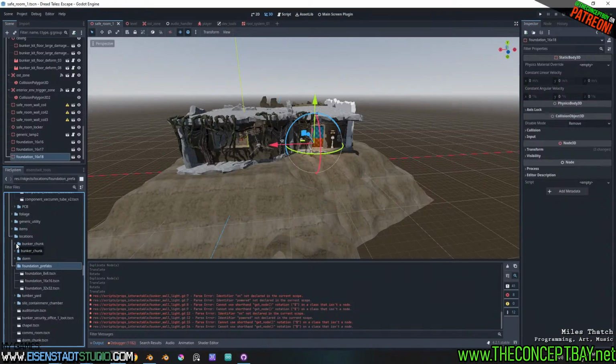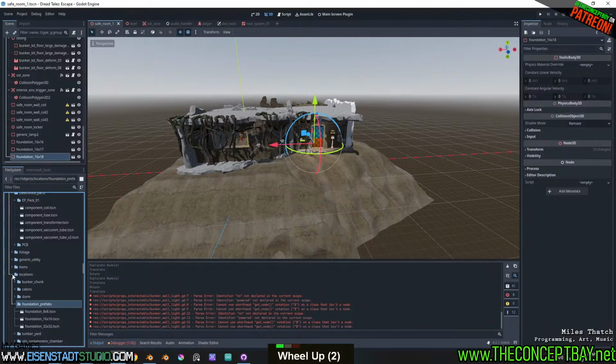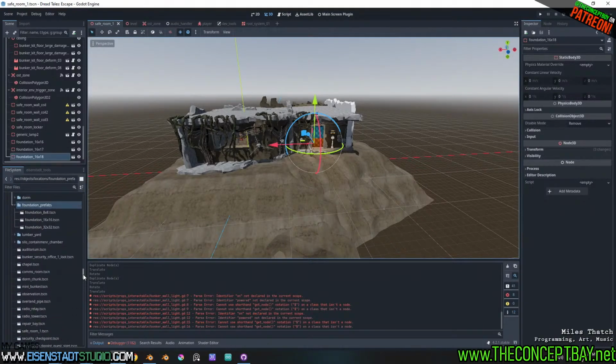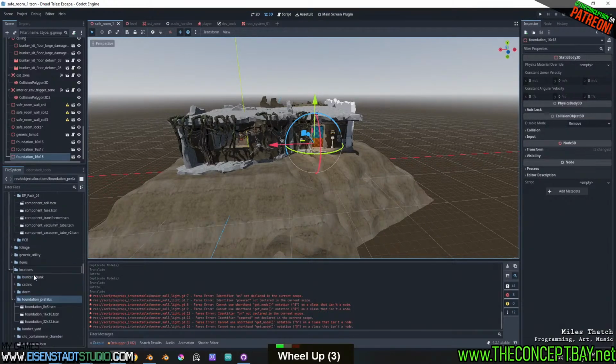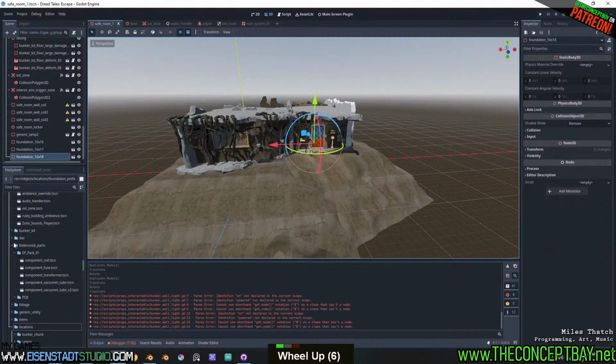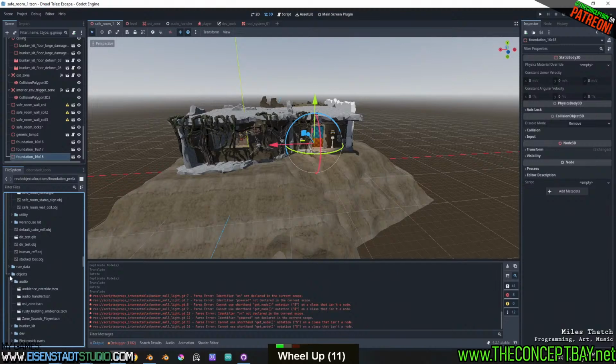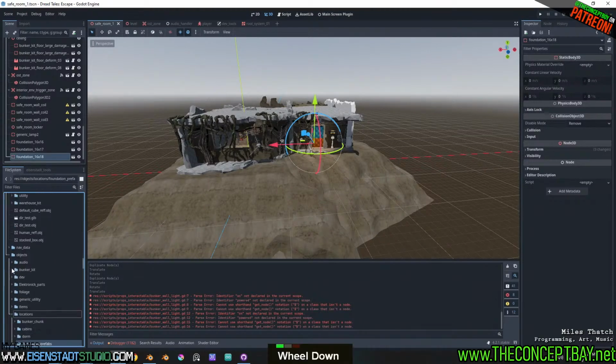It's in locations for some reason. I don't think it's supposed to be in locations. Locations is for pre-made finished locations, not for components out of which we built the stuff. So I'm going to have to move that over. It's objects, bunker kit. That's what it is. Foundation prefabs.